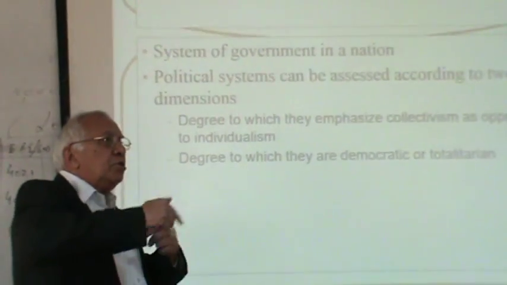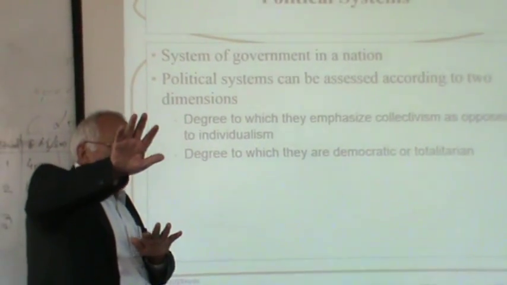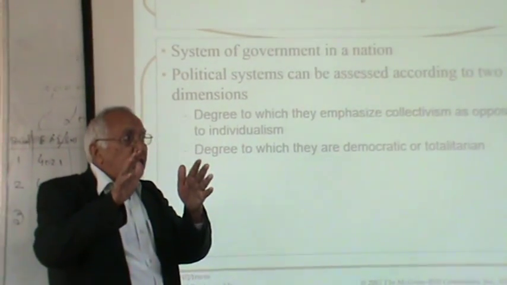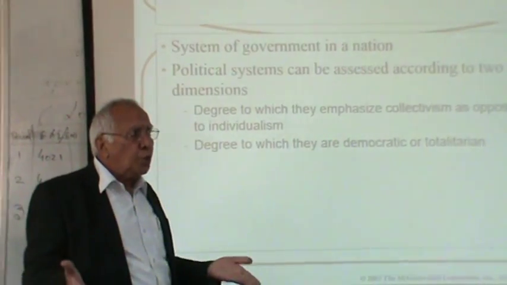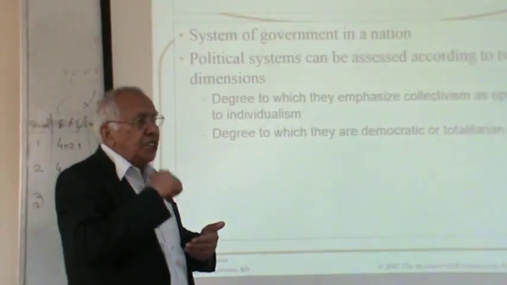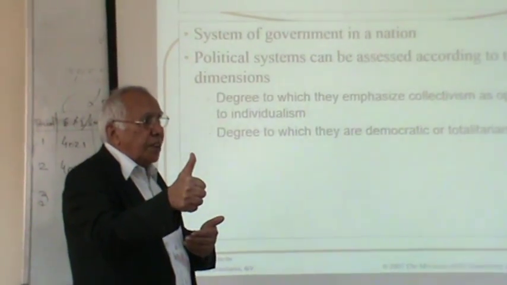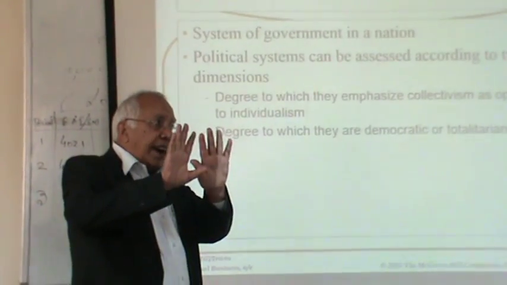Because liberty and individual freedom is given more importance, a market-oriented economy is there. Because the market is a place which gives the individual the choice to purchase or not to purchase. There is no force on him to purchase. That is his own will. If he wants to purchase or do something, he can do it, otherwise he will not do it. So individual freedom is regarded there.